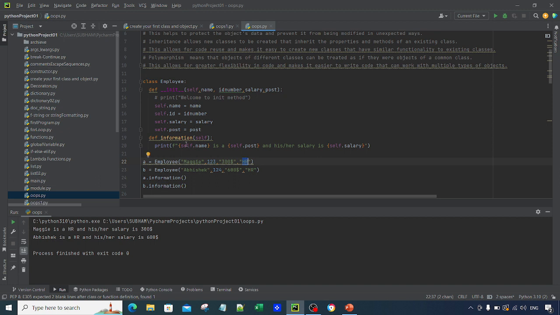It took that, but it did not return anything until you call this particular function which operates on that object. So A dot information, because I want to get the information of my employee. Now I run this function, and this function already has these values, name, post and salary, because these were created when you created the object. That is when you got these two rows as the output.